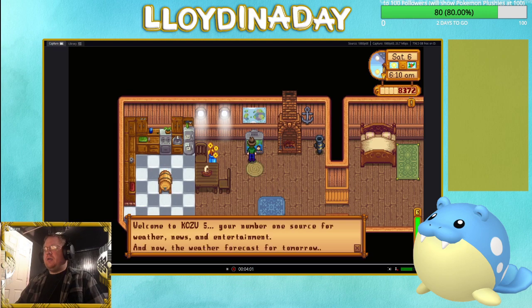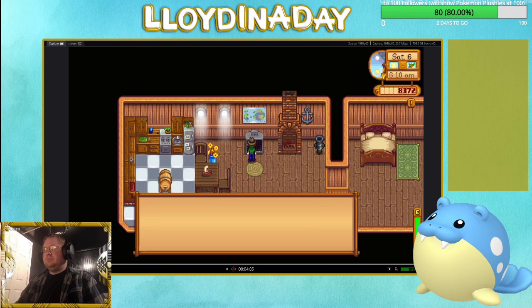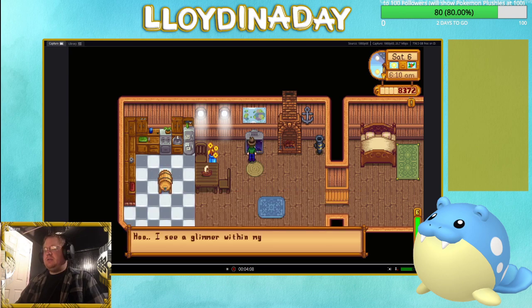Weather report for tomorrow will be... expect a few inches of snow tomorrow. And fortune today is... the spirits feel neutral today. The day is in your hands.